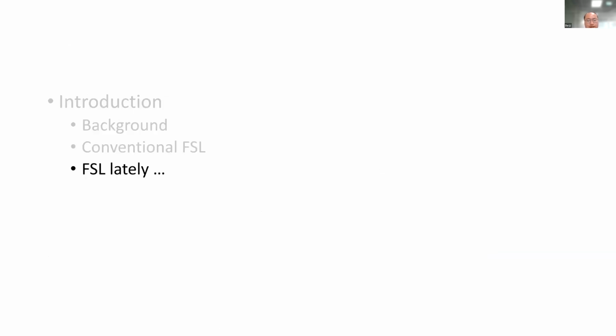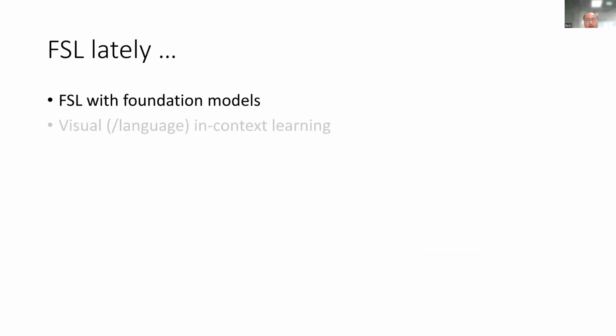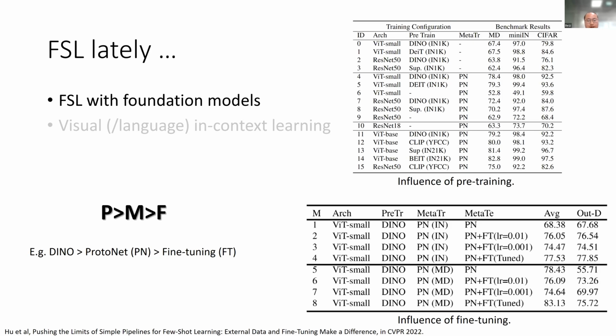Okay, so what about the status of few-shot learning lately? So we know that foundation models are playing important roles in our daily research. They're very powerful, they learn very good knowledge from large-scale data sets, basically a good prior. This is work actually done by our team in last CVPR. So we actually found that instead of focusing on designing complicated meta learning methods here, the foundational pre-training and the test time fine-tuning have a big influence on the final performance.